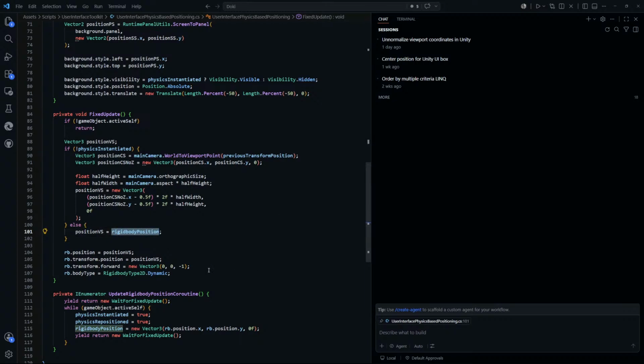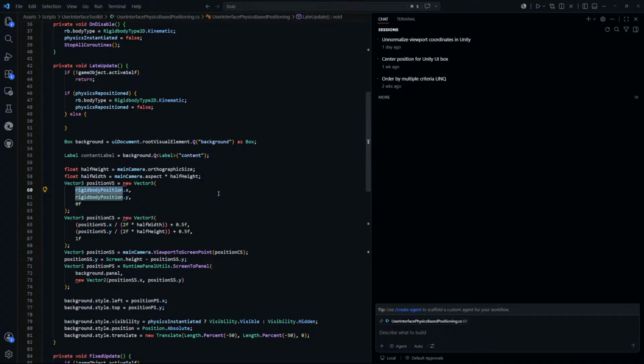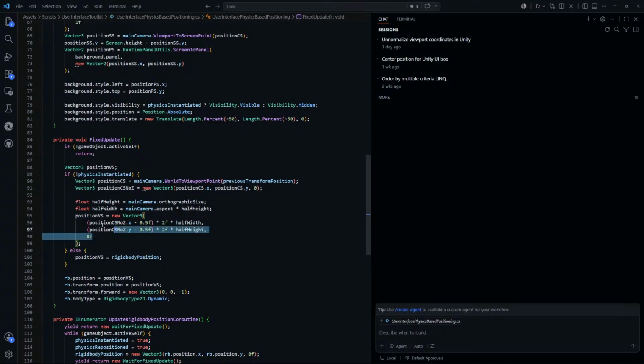So if we don't do physics calculations, we just transform this one according to what was previously, so this one, I think.